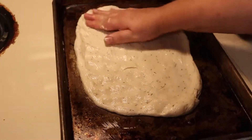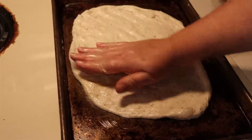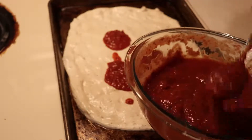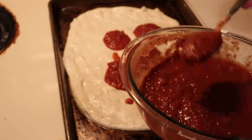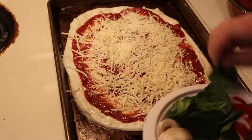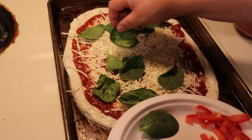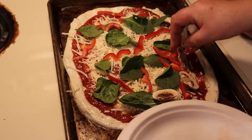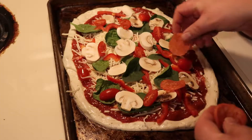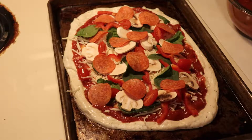For this pizza dough I greased the pan with a little bit of Crisco and my hands so it doesn't stick, then just gently work it and massage it out. Using our sauce that we made earlier — I like lots of sauce; I know some people like lots of cheese, but I'm a sauce man. For toppings I'm doing lots of veggies: some spinach leaves, some red peppers, lots of mushrooms, some fresh cherry tomatoes, and some pepperonis. Then we're going to put that into a 450 degree oven for about 10 to 12 minutes.